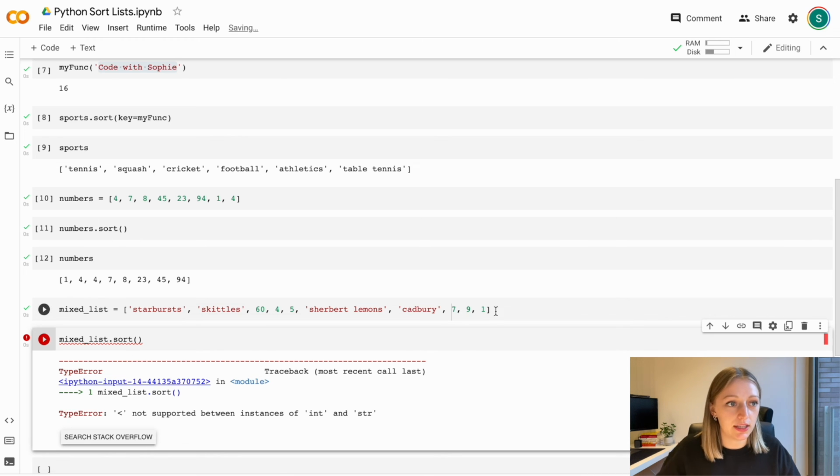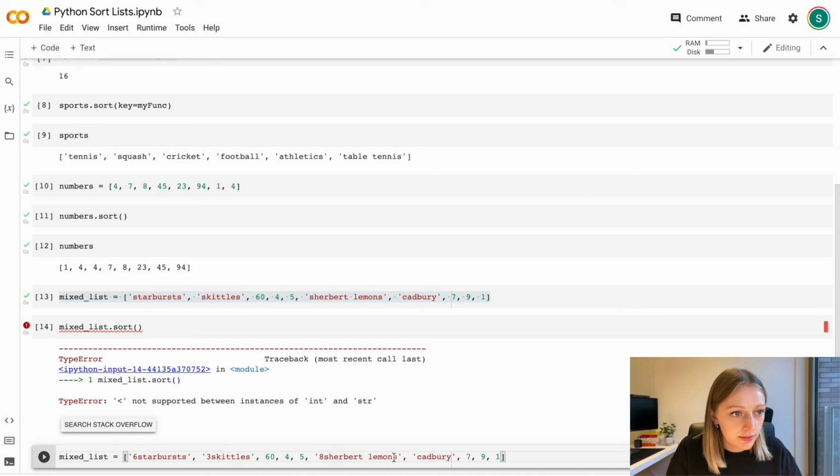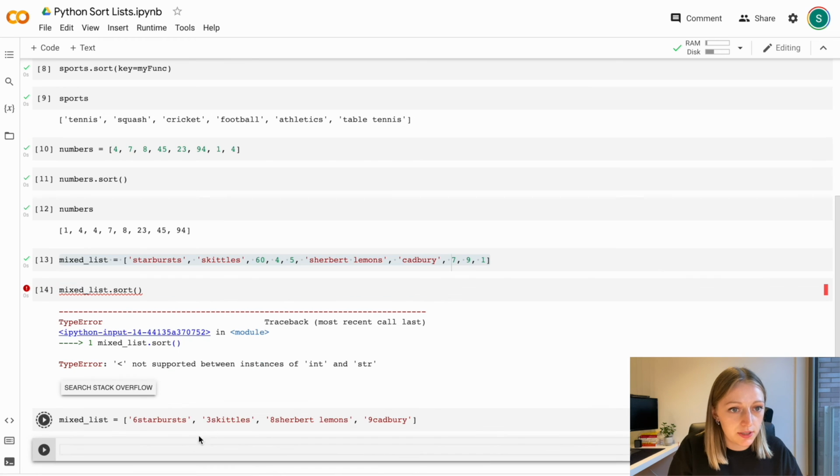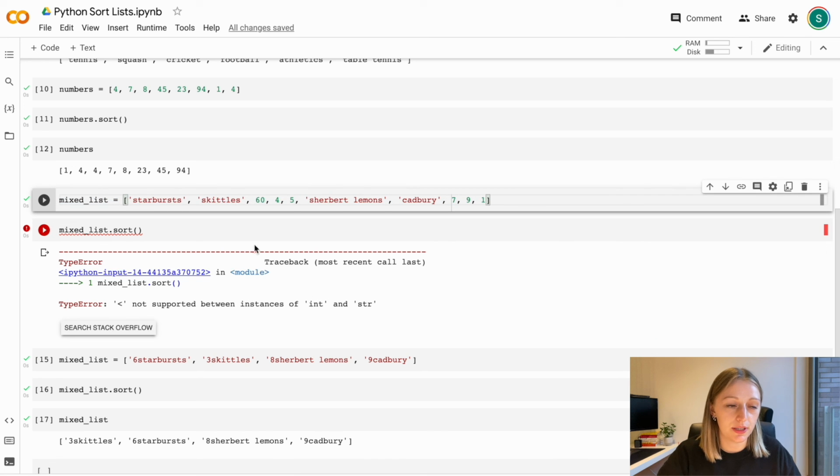But you can actually, and I'll just do this quickly, you can put numbers before your words. And I think it should sort based on those numbers. Let's quickly try that. And yeah, it does. So we have 3, 6, 8, 9. But you just can't sort a list with a combination of different elements, or you will get an error.